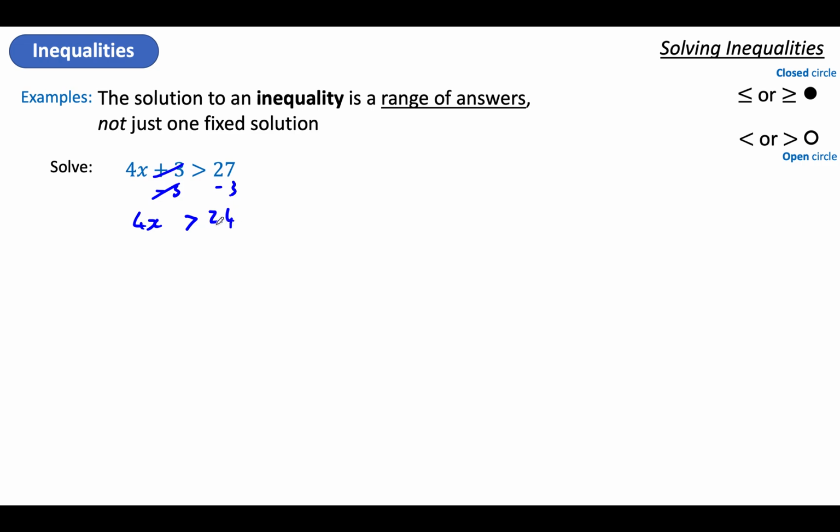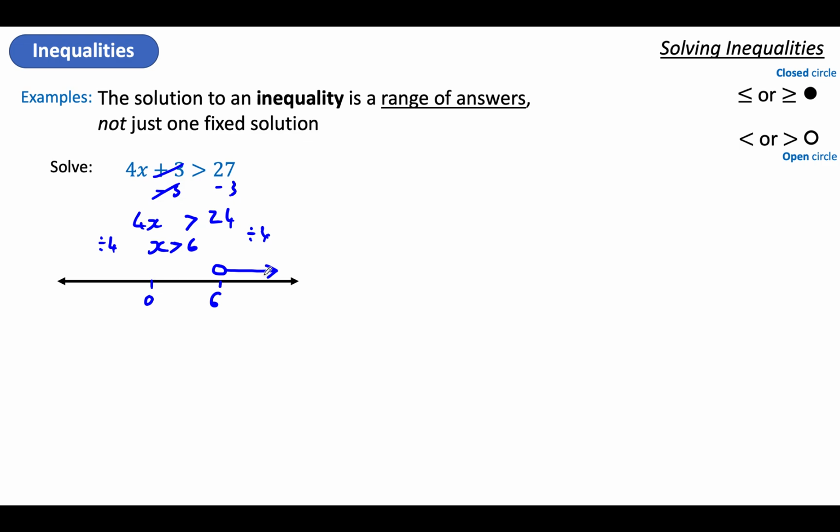Again, just do the opposite there. And then we're going to divide by that number touching the letter. So divide by 4. x is greater than 6. Because 24 divided by 4 is 6. So x is literally anything bigger than 6. So on my little number line, I'm going to do where the 6 is. Again, I'm just going to reference where 0 is. It's greater than 6, so it's not filled in. There's no equals. And point to the numbers that are bigger than 6, which is to the right.